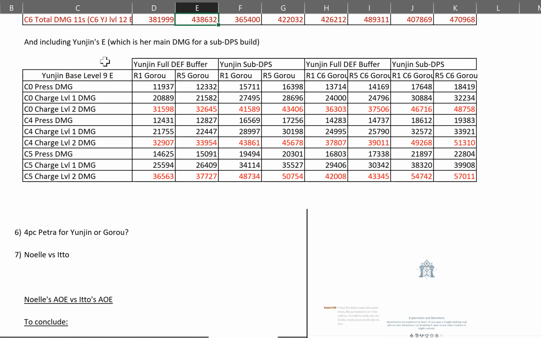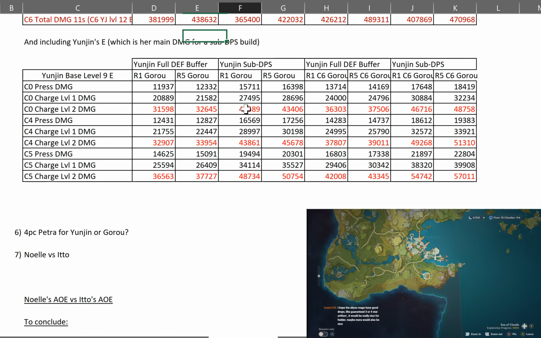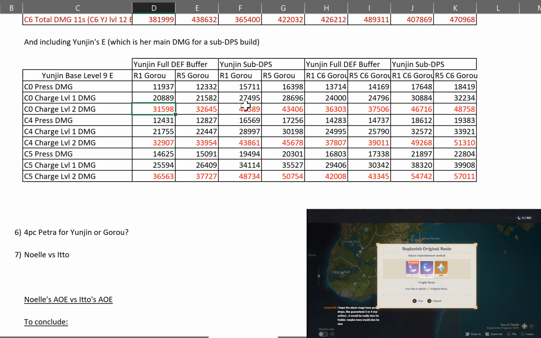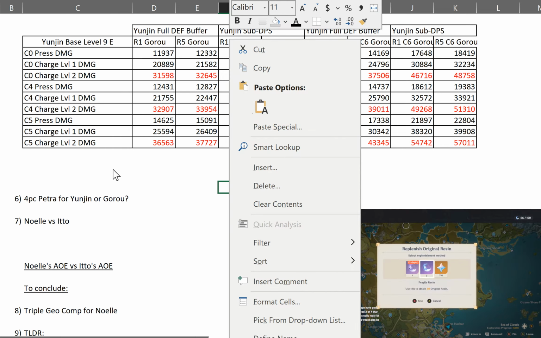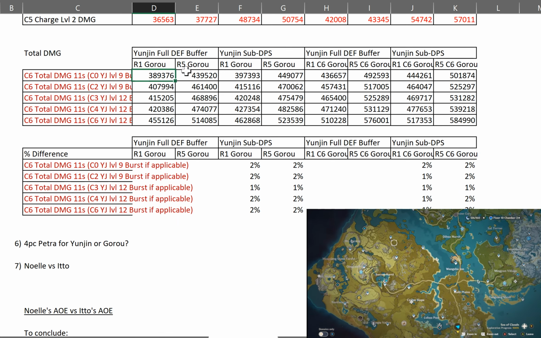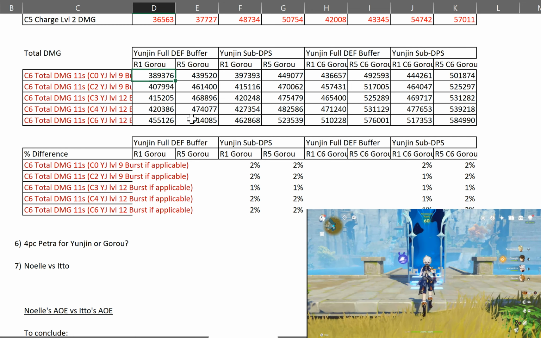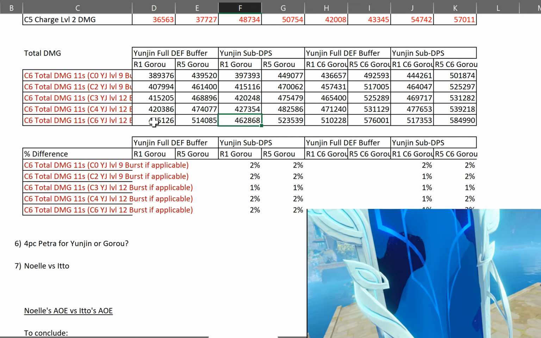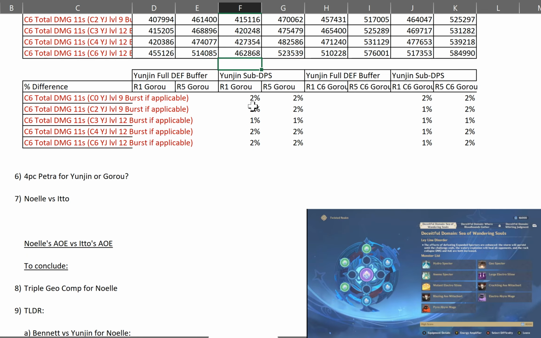And when we include Yunjin's E, which is the main damage for a sub DPS build, you'll see that the sub DPS build does have higher damage, of course, than a full defense buffer. Now let's see if it's enough to make up for the loss. So total damage when I add both Yunjin's E as well as Noelle's damage together, these are the figures. You'll start to notice that the sub DPS is slightly better than full defense buffer. Okay, even with Noelle's damage included after the buff effect.